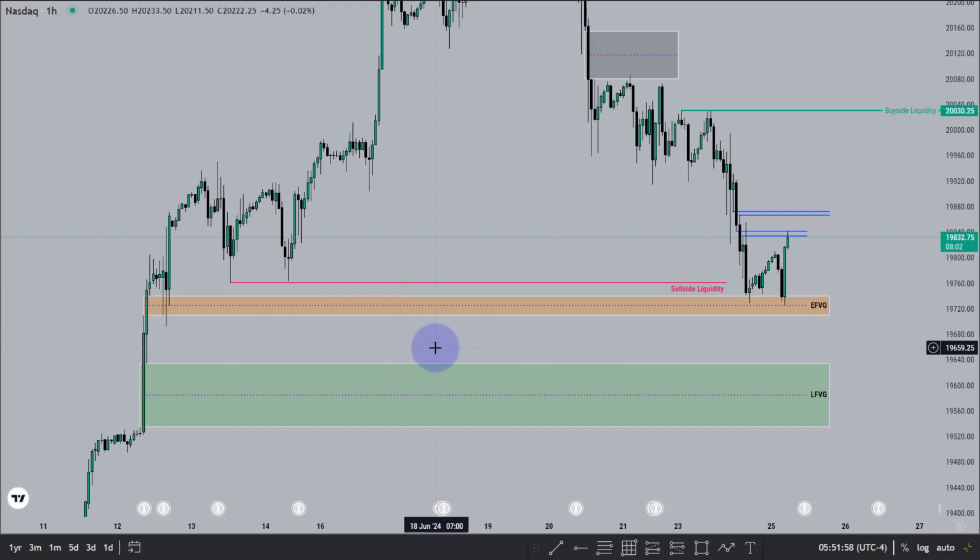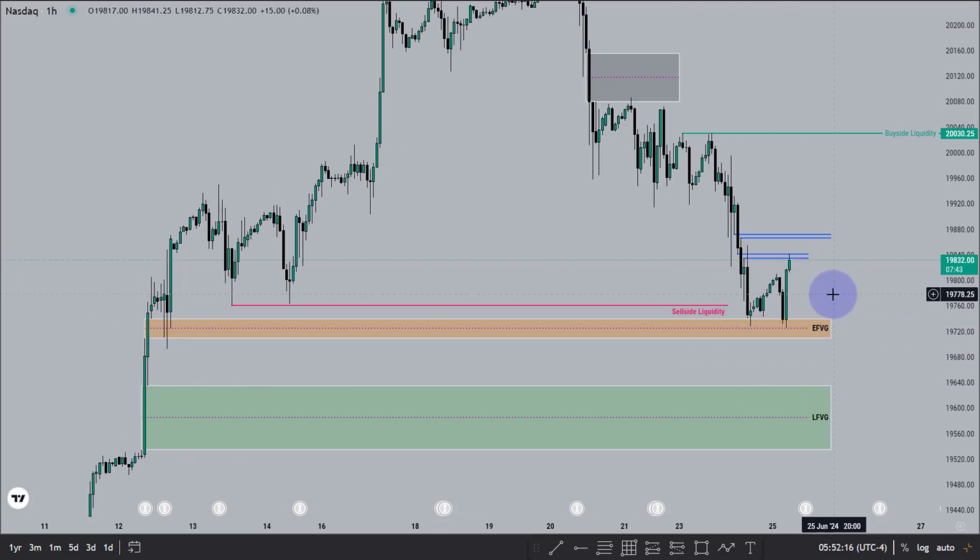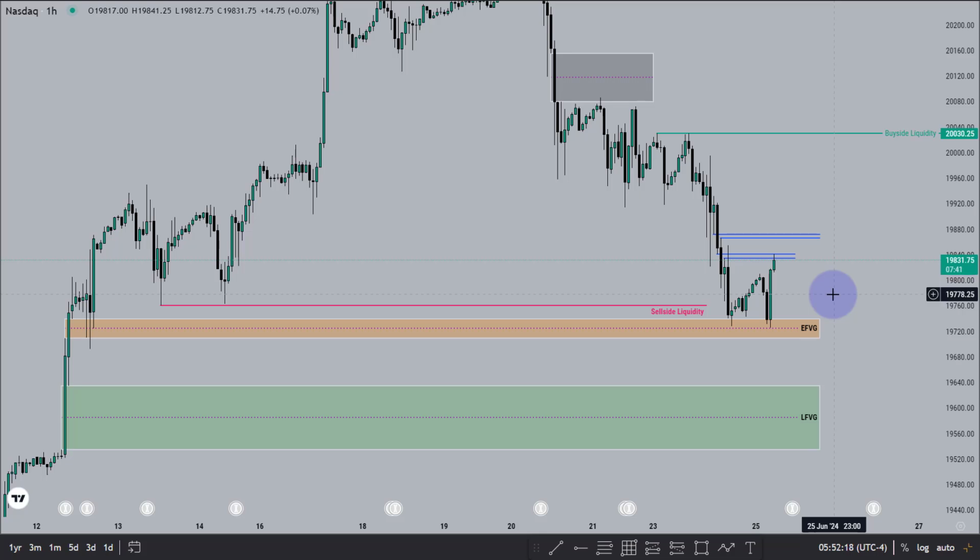What else do you see over here? The market has traded this entry fair gap, the consequent encroachment, and the low has been traded here already. If you have watched my yesterday's video about the London session, you know a lot of the information. If you missed it, I suggest you watch that video because this fair value gap information is extremely important. So when the market has traded the consequent encroachment and the low perfectly, what is left?